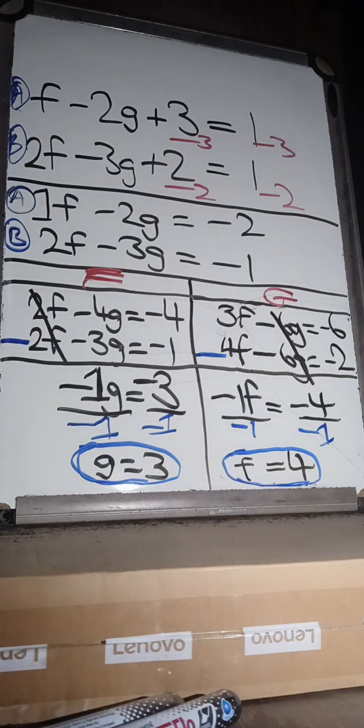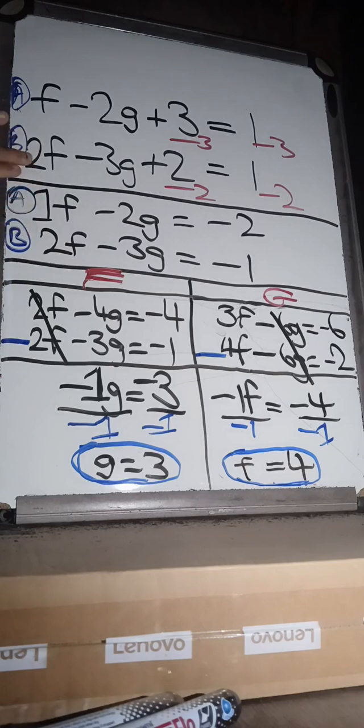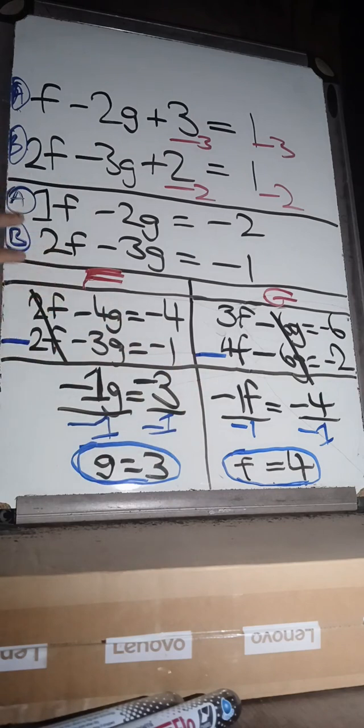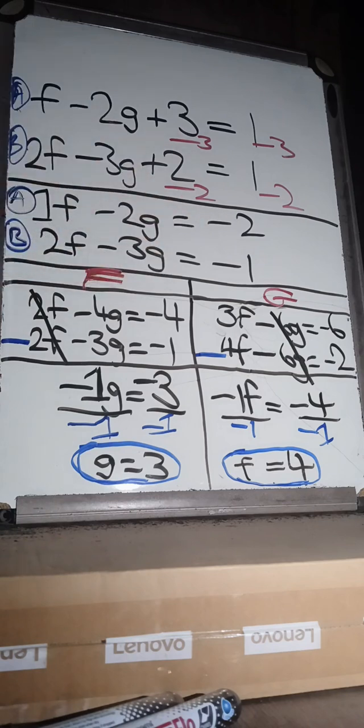So now the real question is, does this work? Alright, we put 4 up there, we have 4. 4 times 1 is 4. 3 times 2, 6. 4 minus 6, minus 2. Alright, so that works. 4 goes up here, 4 times 2, 8. 3 times 3, 9. 8 minus 9 is in fact minus 1. Alright, so that one was never too bad. The first one was doing madness.